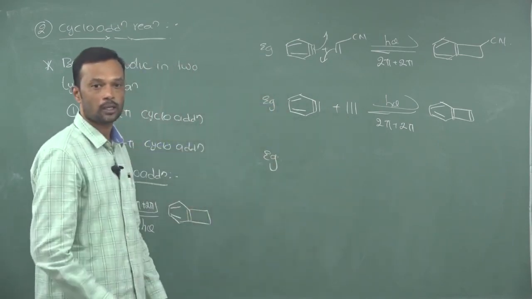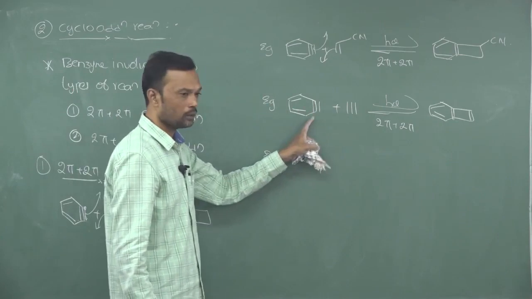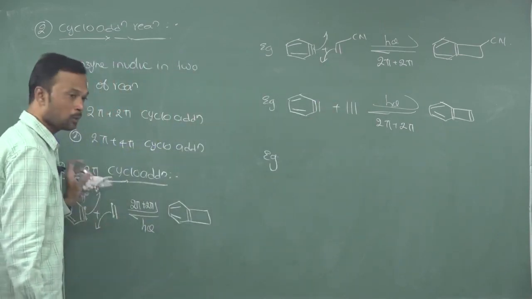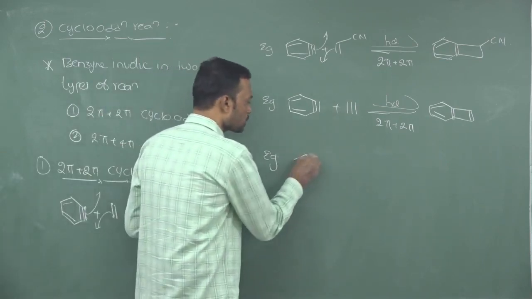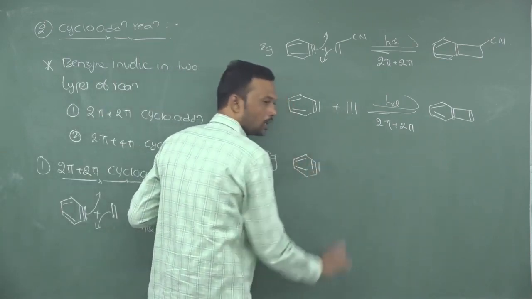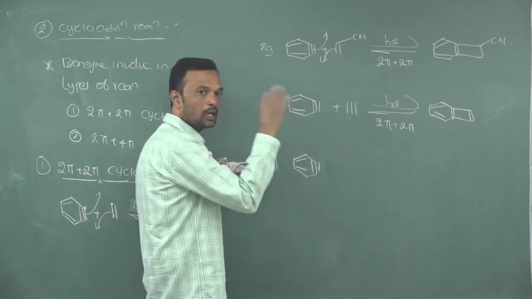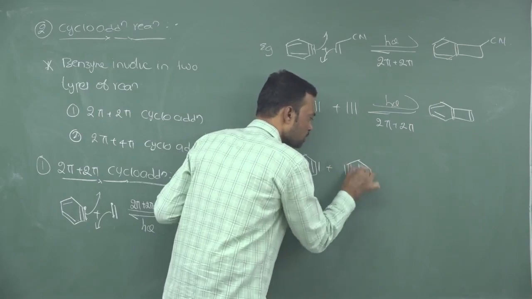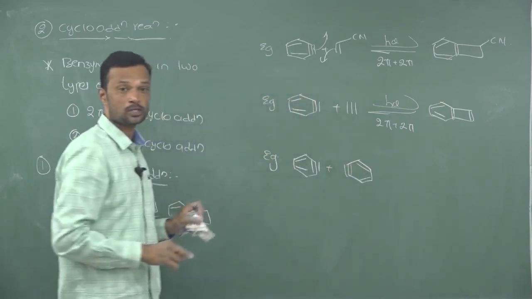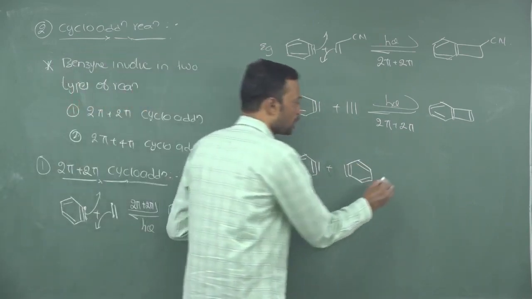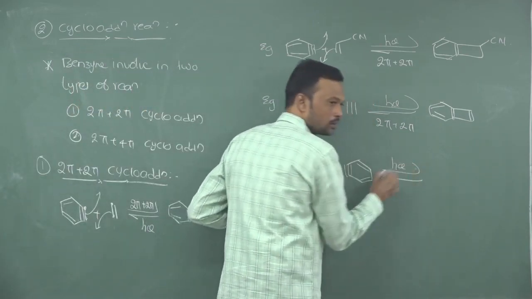Suppose any adjacent partner is not given, sometimes what happens? They won't give an adjacent partner. So what is the adjacent partner of this one? Triple bond. In this one, double bond. Sometimes the adjacent partner is not going to be given in your examination. What happens when benzyne is not given an adjacent partner? So it undergoes a self-dimerization reaction. If a partner is not present, two benzyne molecules undergo dimerization, and you need to identify this molecule. I gave this somewhere.